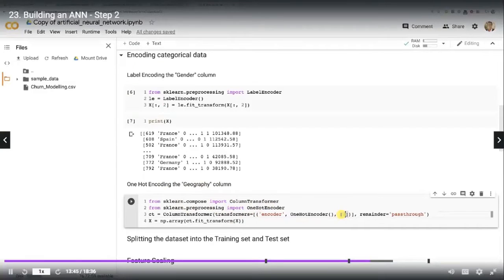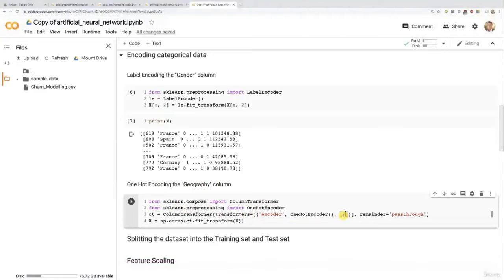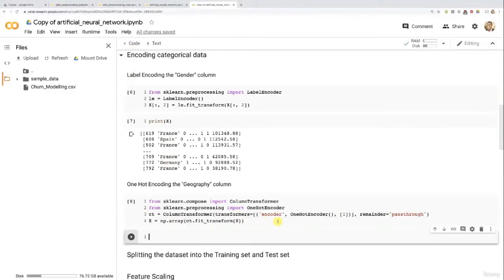Let's play that cell. Create a new code cell to print X again, and let's see what X has become. Remember, when we perform one-hot encoding, the dummy variables are moved to the first columns of the matrix of features. We have them exactly here in the 3 first columns.